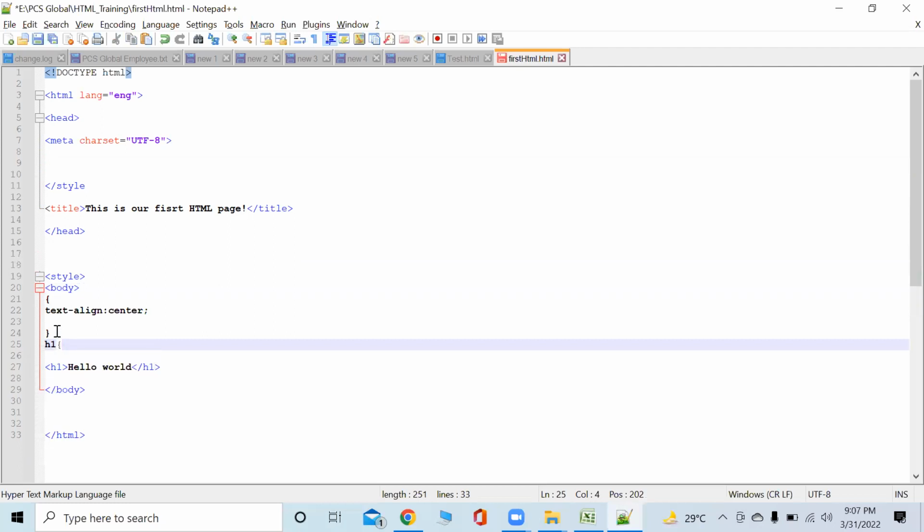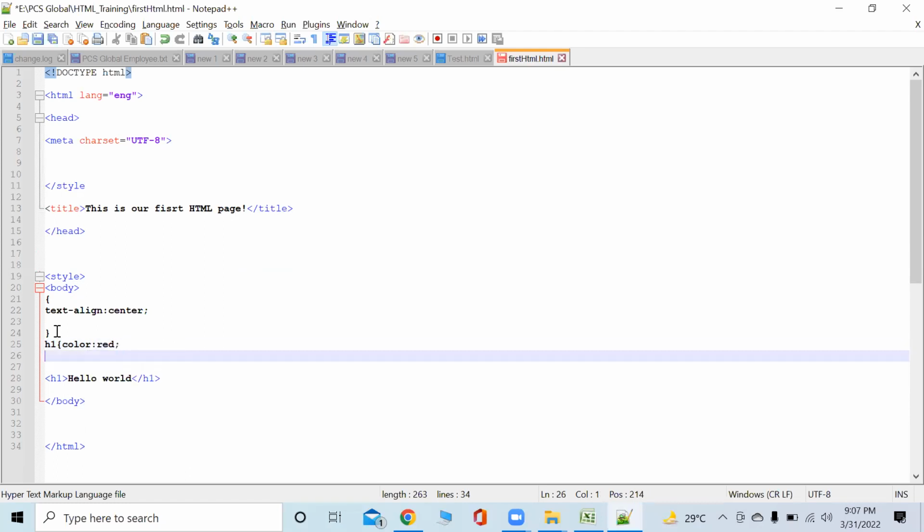Now I want to change the color. Suppose I make the color red. Anything else? Now what is left?